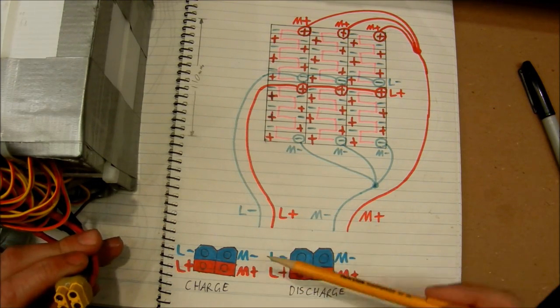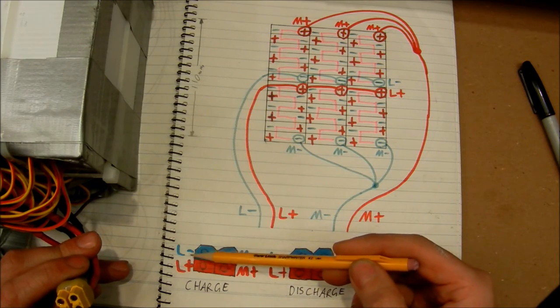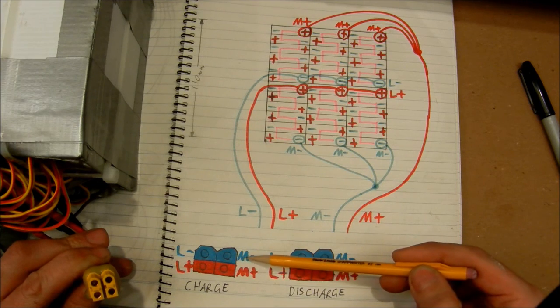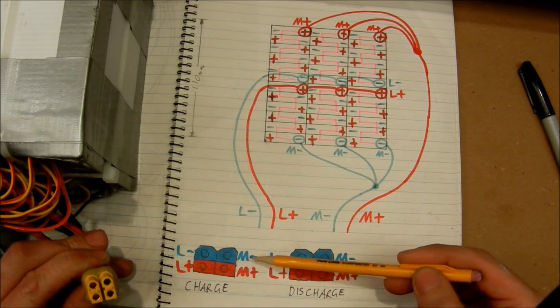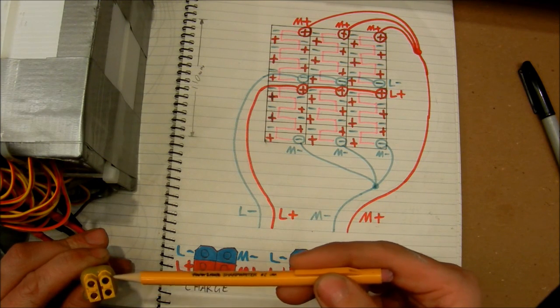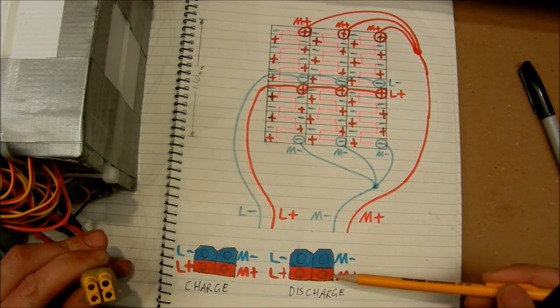And as you can see, I've named the L negative, L positive. So L negative, L positive is these two, which will be those two. And M negative and M positive, which is motor negative, motor positive, which is these two, M negative and M positive. And that's the same for both of these.